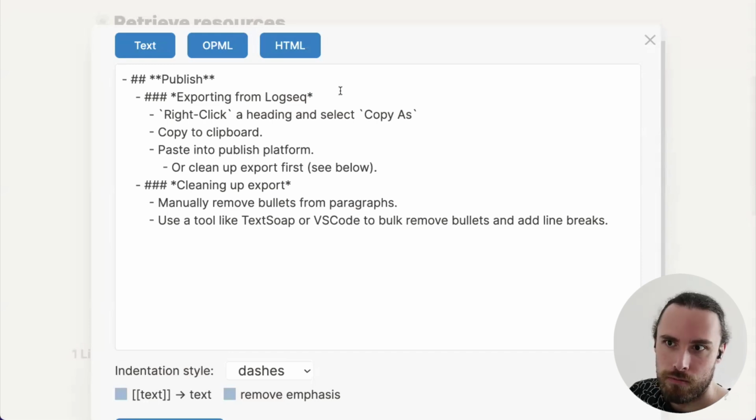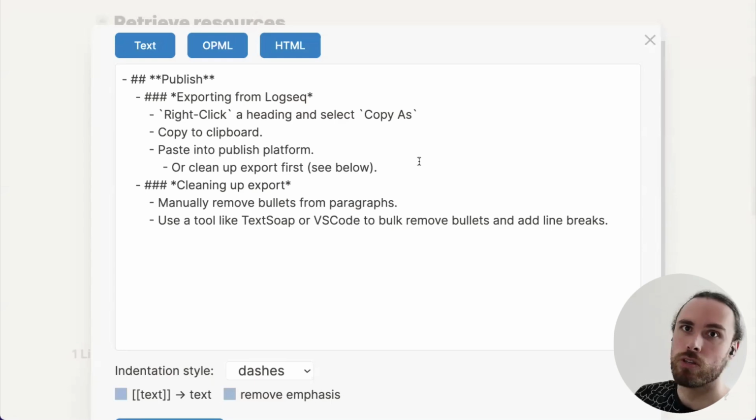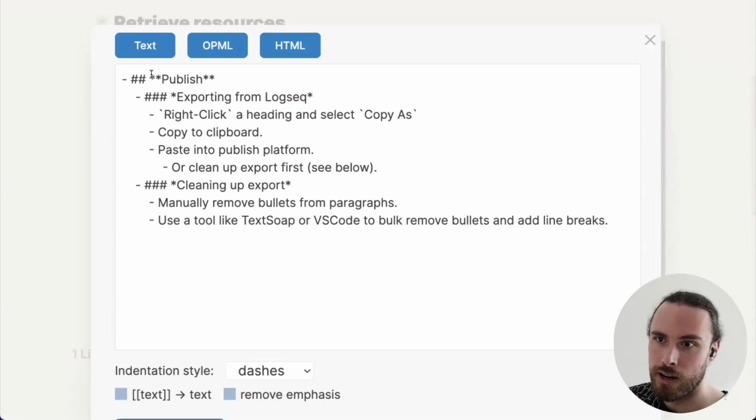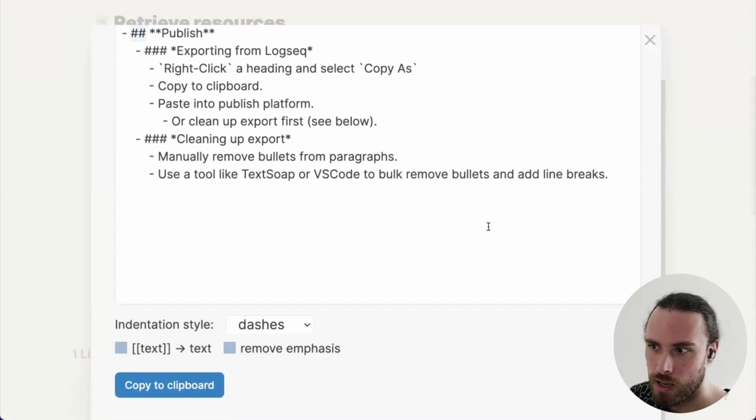as Markdown. So Markdown, if you're not familiar with it, is a way to mark up text. So make it bold, italicize it, add links using just plain text. As you can see here, this part is bolded because it is wrapped by these two star symbols on either side. And it's a level 2 heading because of the 2 hashtags in front. So that is basically how Markdown works.